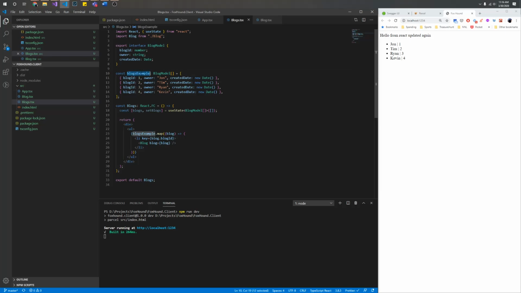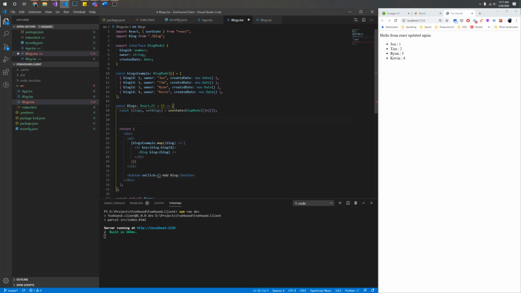Like this blogs example, if I were to just add something else to this blogs example, maybe we'll do that. Maybe we'll just create a simple button and click it, and I'll add something to this blogs example, and you'll see that nothing gets added here. Maybe we'll do that real quick. So let's just create a button within here. So button, we'll say onClick, and we're going to pass it a function. And this will be addBlog.